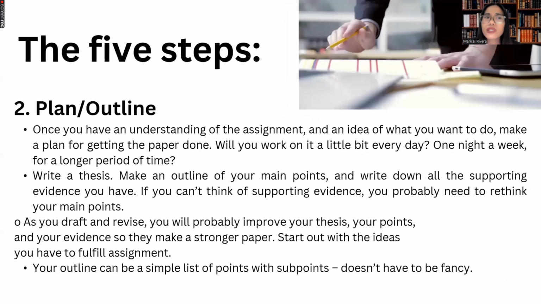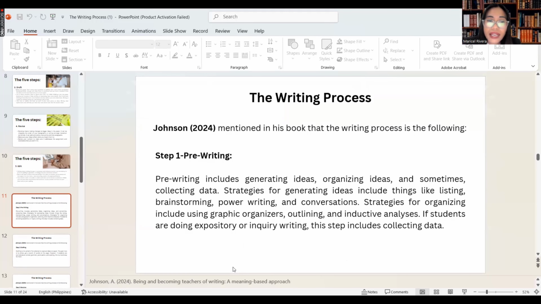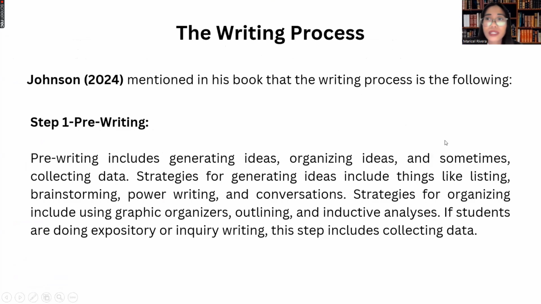Now let's look into the writing process based on the book of Andrew Johnson in 2024. Andrew Johnson has written a book, okay? The title of his book is Being and Becoming Teachers of Writing, a Meaning-Based Approach. And we'll look into the writing process that he mentioned in his book. So let's look into step 1, pre-writing.